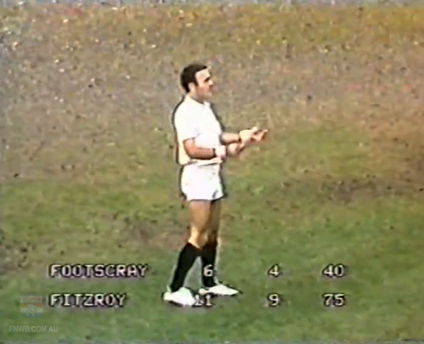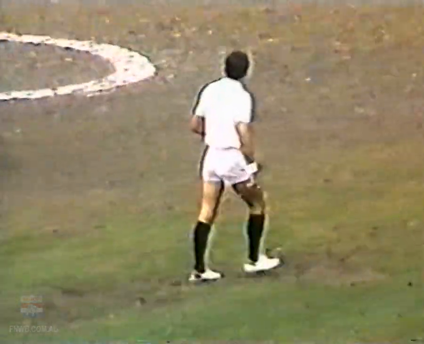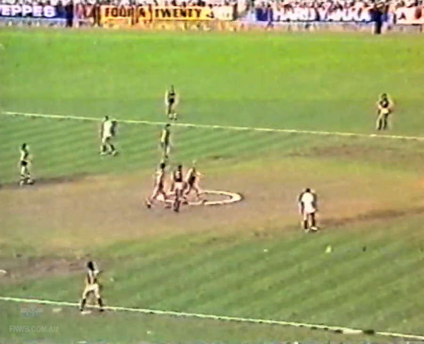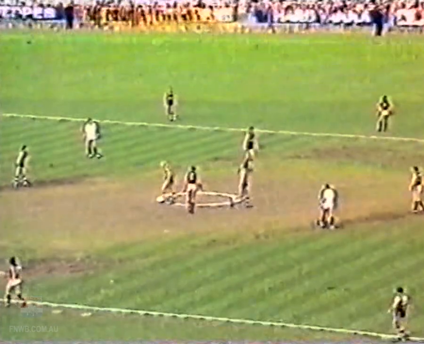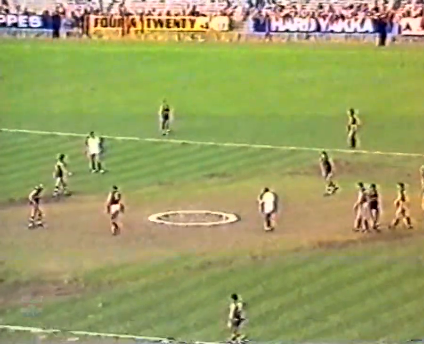As we see there, the Footscray cheer squad particularly happy with that goal, but they wouldn't be happy with the score, Jack. No, they won't be happy with the season's performance either, really, unless they're really dyed in the wool, because Footscray have only won 2 games for the season 1979, and from the position they're in at present, it's going to be very, very hard for them to take this game out, because the difference in the scores being 35 points in favour of Fitzroy.